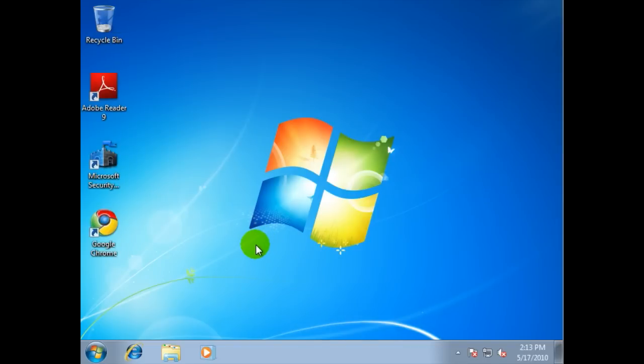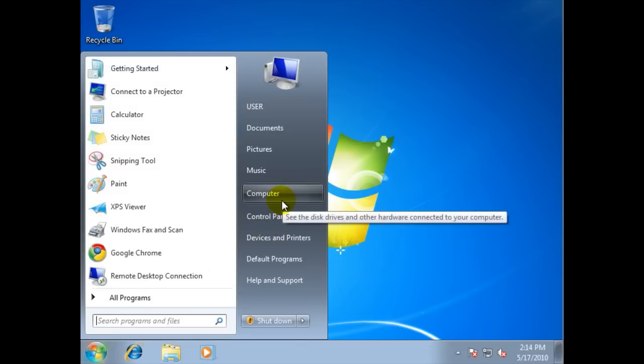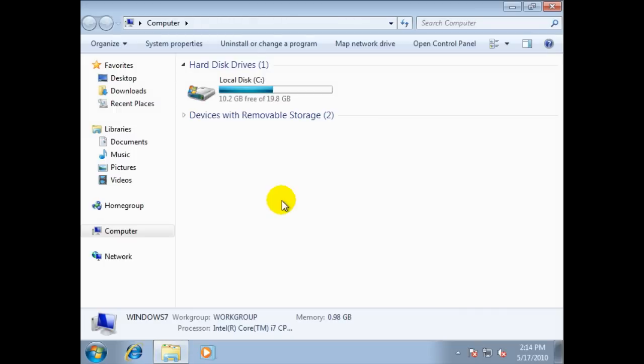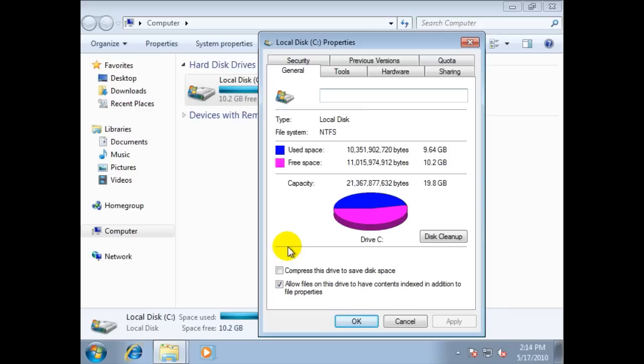So we're back at the Windows 7 screen, and I'll show you how to use the hard drive tools. So to use the tools, for defragmenting the hard drive or cleaning up the hard drive, all you do is you go down to the little start circle, and you go to Computer, or My Computer if you're using one of the other operating systems, and you will see your hard drives. So we just right-click on your hard drive and then go to Properties. Again, this is the same. This is how it's been, I think, since Windows 95. So any Windows computer you're using will use this.